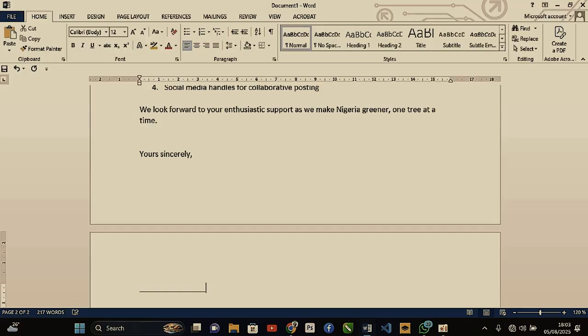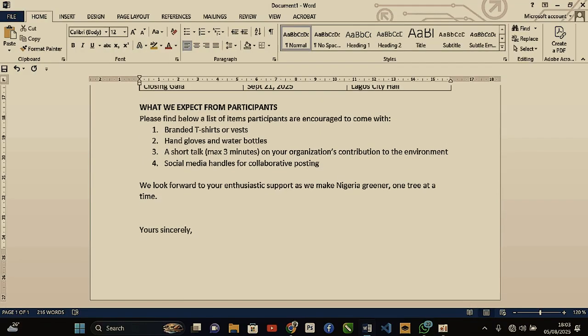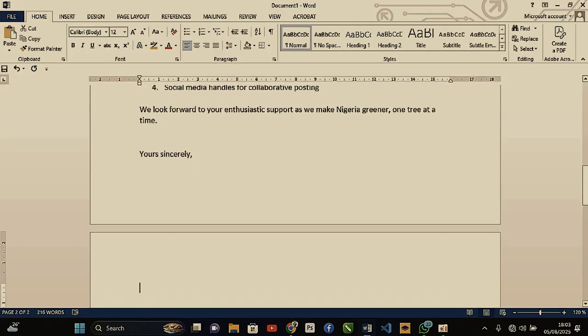The way I created this is I click on the shift button, I hold it down, then I press the minus key on the keyboard to draw out this line, and this line is for the person that has the letter to sign. So I'll click on enter. Once I click on enter, the line is going to expand, so I just click on backspace again. Once I click on backspace, it's going to return to normal. Then I can write any other thing that I want to write.